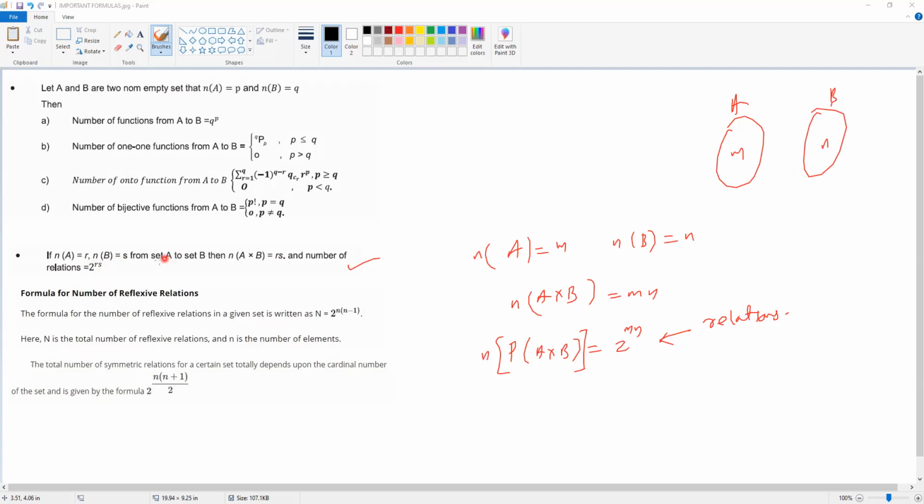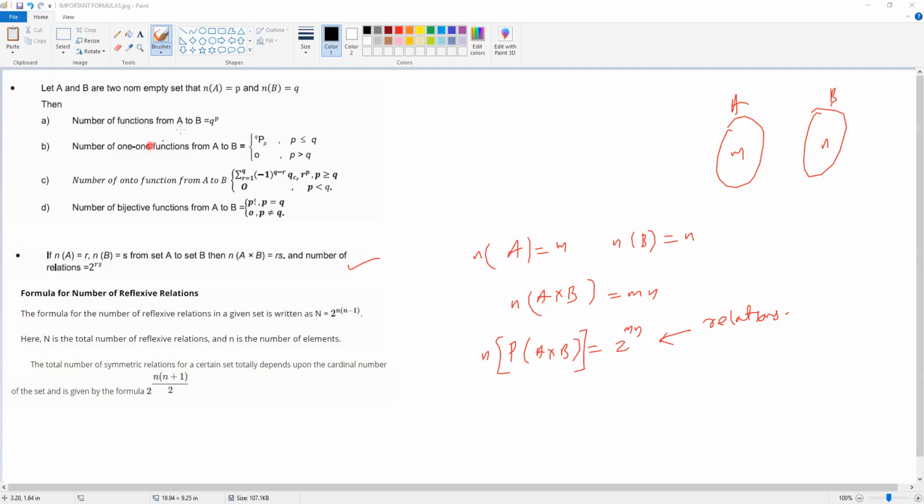But now there are multiple choice questions which come in such a way that they will ask you how many functions are there from A to B. So it is not possible for us to write all the functions and count. They will ask you how many one-one functions are there from A to B, how many onto functions are there, how many one-one and onto functions are there. So it is not easy to count at that time. बाइट के सब लिख के count करना आसान नहीं होगा. So there are formulas to find it.